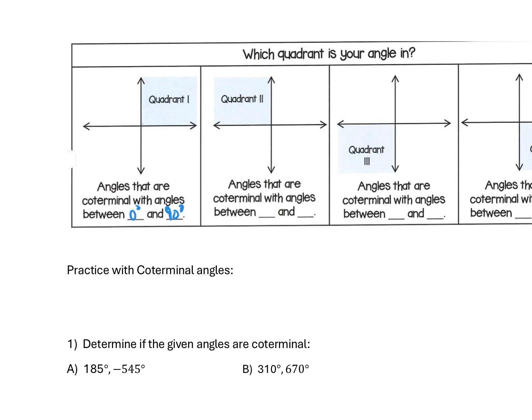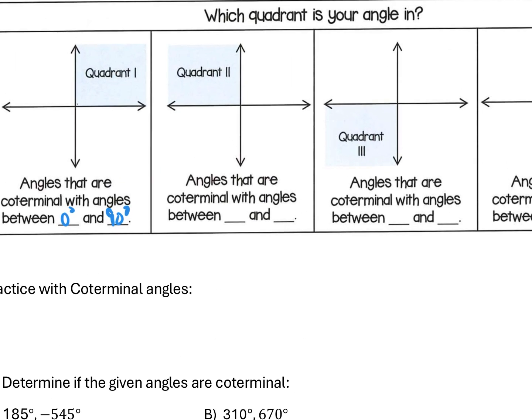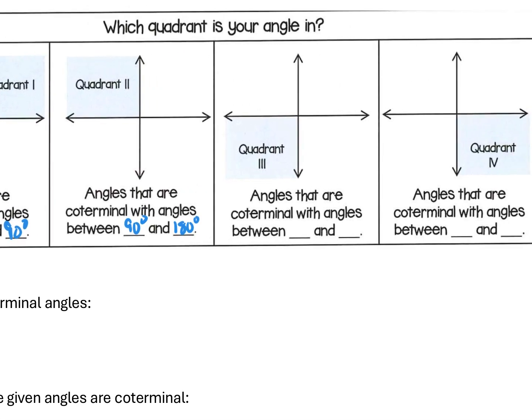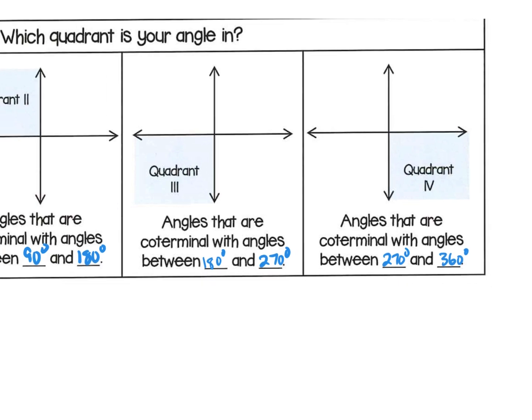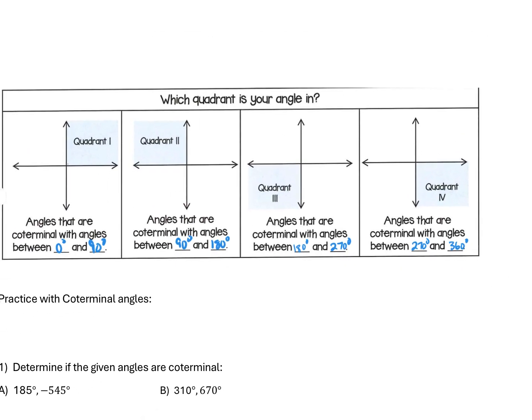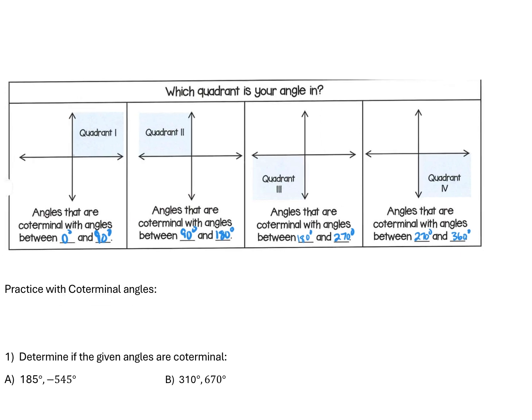You guys were worried about your quadrants, some of you right before class, so hopefully this is going to be a good reminder. Quadrant 2, the angle measures are between 90 and 180, yep, thank you. Quadrant 3, what are the angle measures between? 180 and 270. Keep going, CJ, you're doing great. And then 270 and 360. Beautiful. And that's quadrant 4. So quadrant 1 is top right, quadrant 2 is top left, quadrant 3 is bottom left, quadrant 4 is bottom right. Okay.